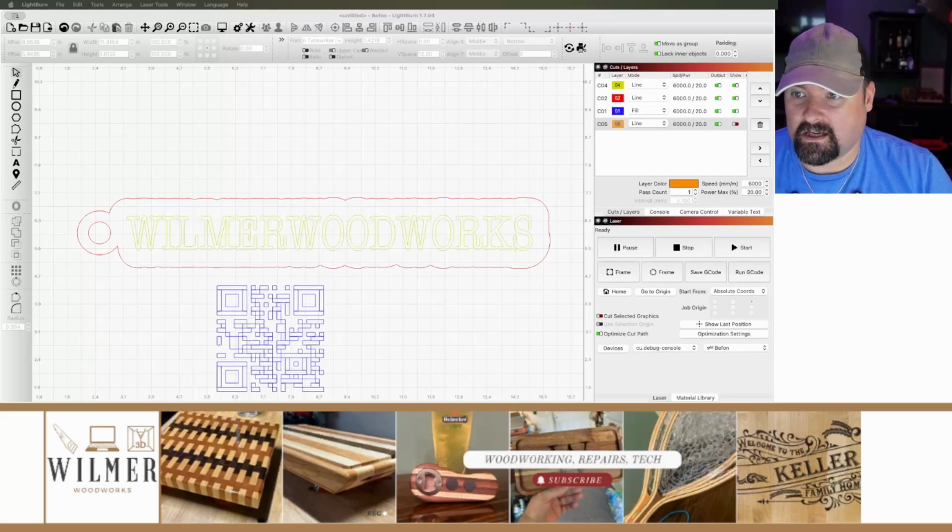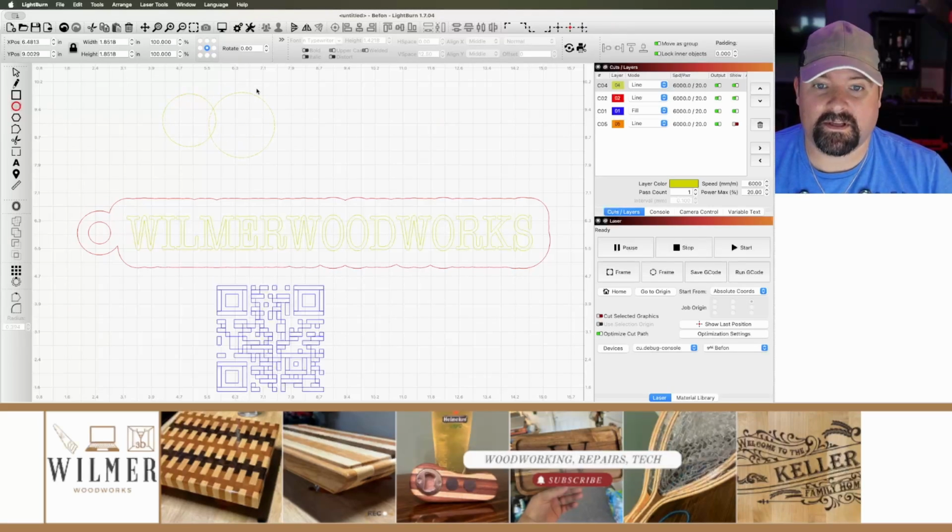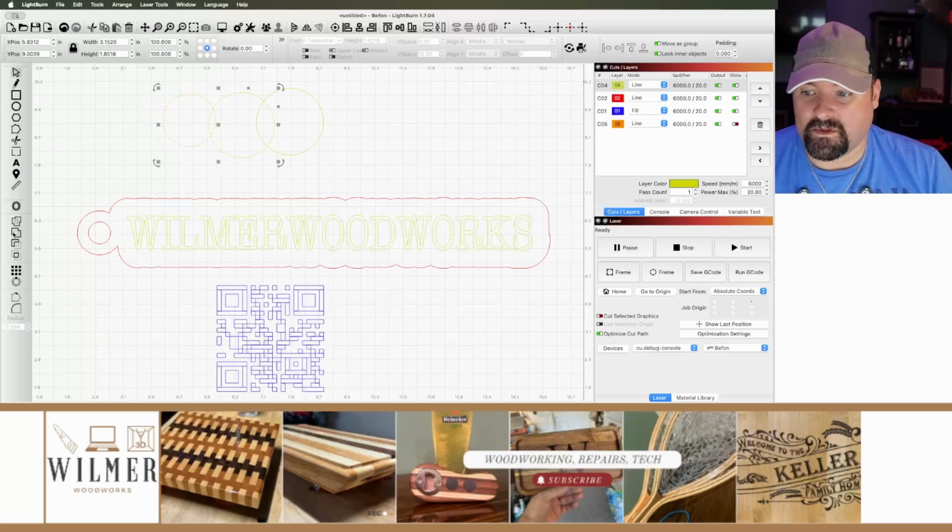So let's say we drew 2 circles. Well, let's draw 3 circles. If we select these 3 circles, no, we can only Boolean union 2 items. So we'll select these 2 and we will do a Boolean union. That gets rid of the center line. And again, we do Boolean union and it gets rid of the center line.